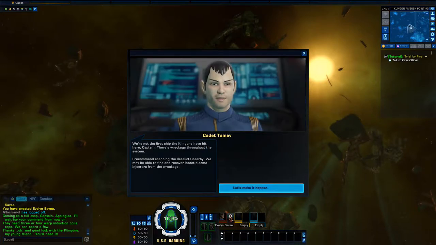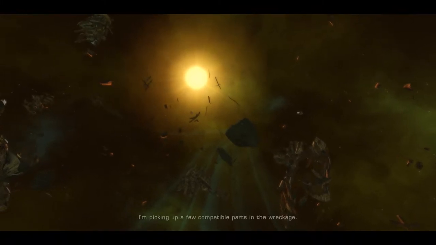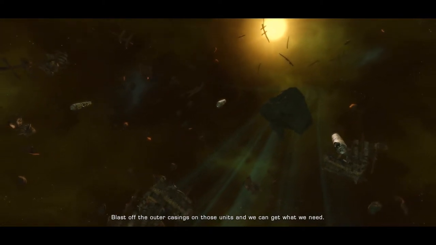We're not the first ship the Klingons have hit here, Captain. There's wreckage throughout the system. I recommend scanning the derelicts nearby. We may be able to find and recover intact plasma injectors from the wreckage. I'm picking up a few compatible parts in the wreckage. Blast off the outer casings on those units and we can get what we need.